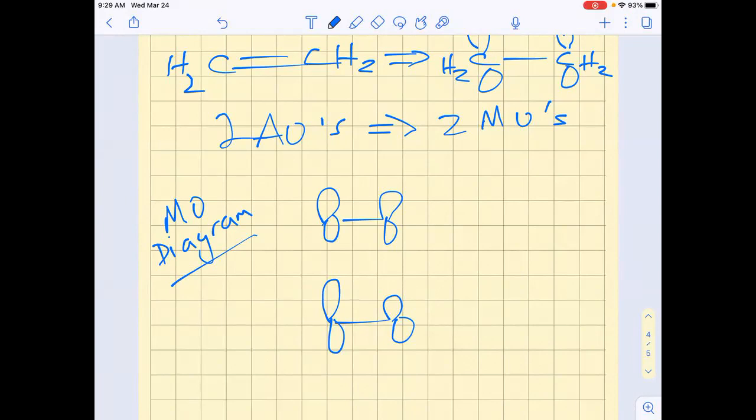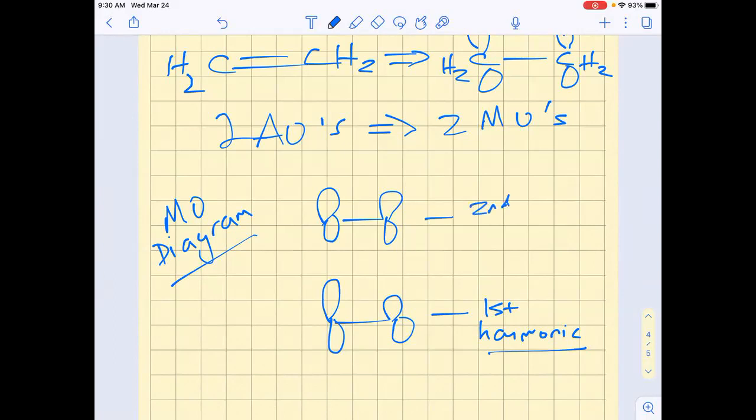So these are my 2 molecular orbitals, right? This is in this energy diagram. We got a couple of things we need to identify first, and then we're going to make all of this make sense. So this is what we call the first harmonic, right? That's the wave. Now we're talking about the wave-like properties of those electrons, and I'll explain that in a minute. All right, so that's the first harmonic, and this is the second harmonic.